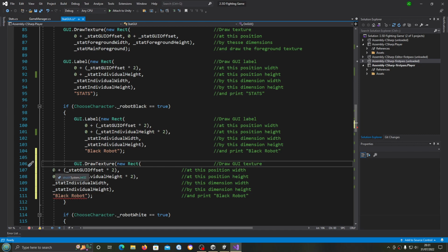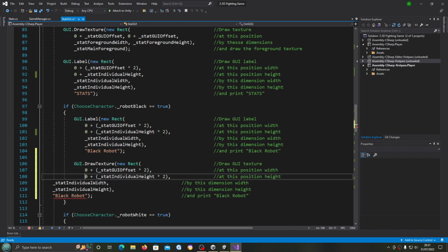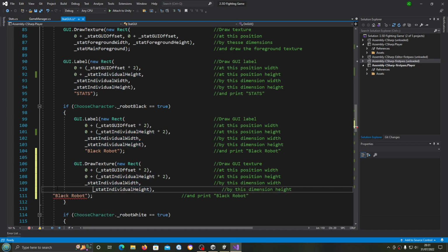So let's adjust these values now. Oh, excuse me. Let's have a look. I'll increase that, and just bear with me, because I have actually just jotted down some values.